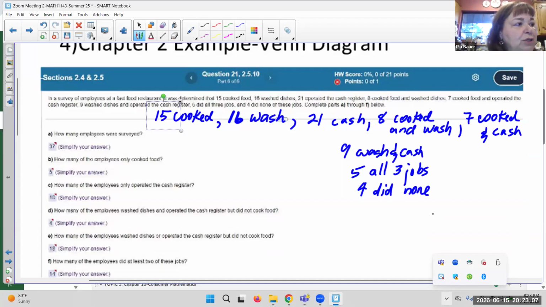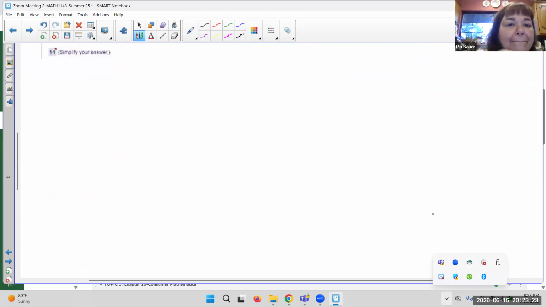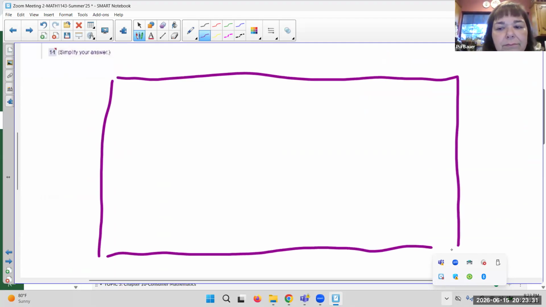But the best way to do this would be with a Venn diagram because it shows all the different ways a lot of these jobs actually overlap. So we have a big rectangle here that represents all the employees.